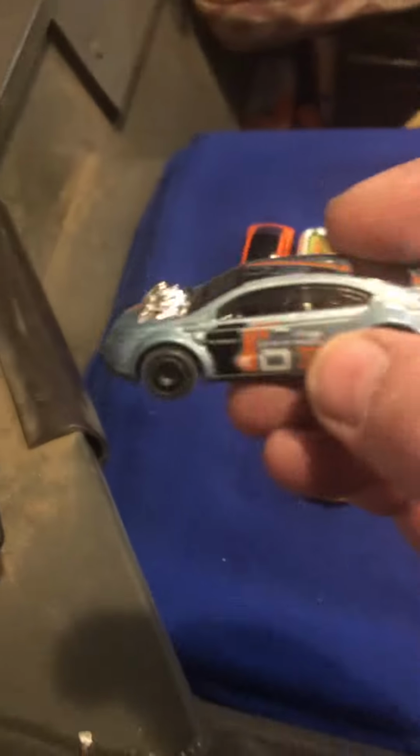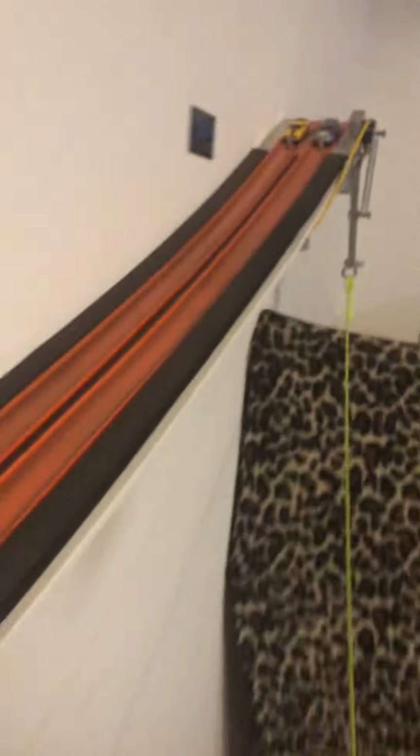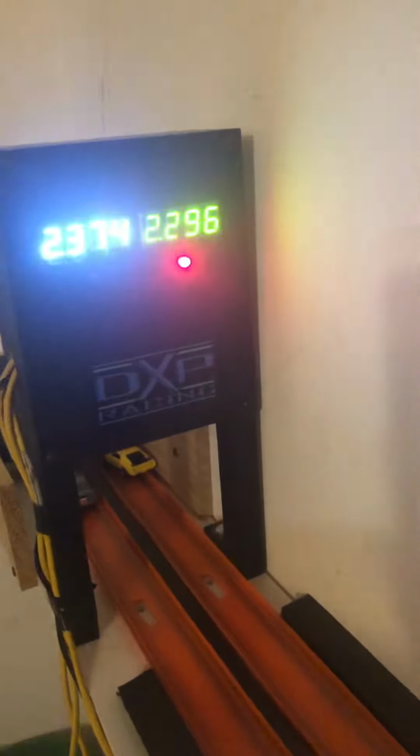All right. I'll take this Volt versus the Mach 1. Put the Mach 1 in lane 1, Volt in lane 2. Best 2 out of 3. Ready, set, go. Mach 1, 2296 to a 2374. Run them one more time.